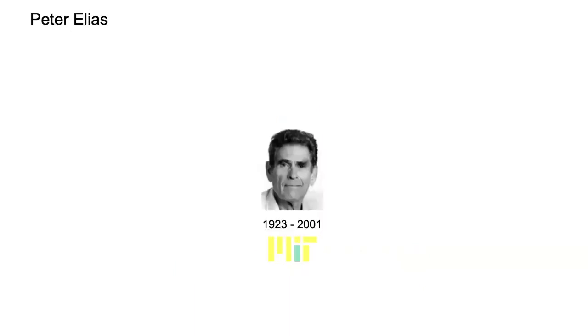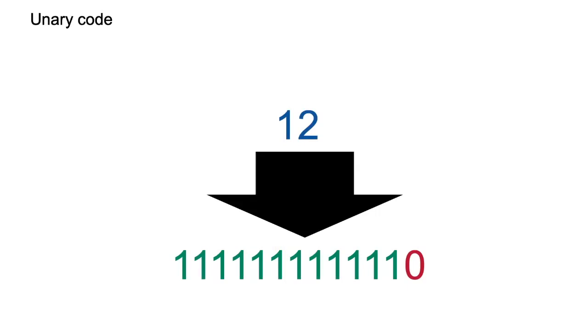I'm going to now show you how the gamma code is actually working. But there is a prerequisite to the gamma code. I need to show you another code before that. That code is called the unary code. It's actually incredibly simple, and it's going to be even simpler if I tell you that it's also known as the thermometer code.